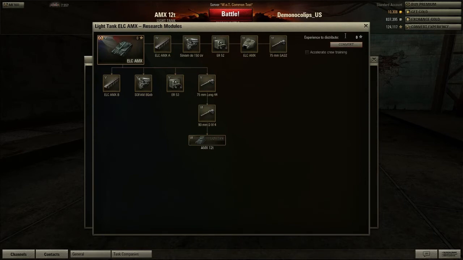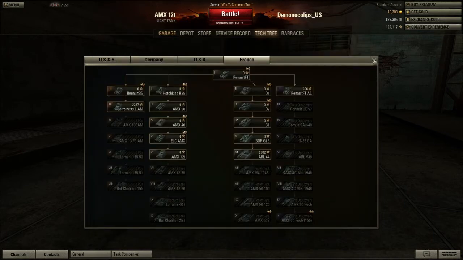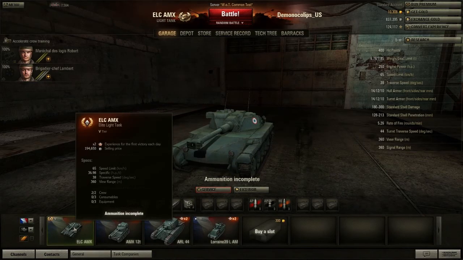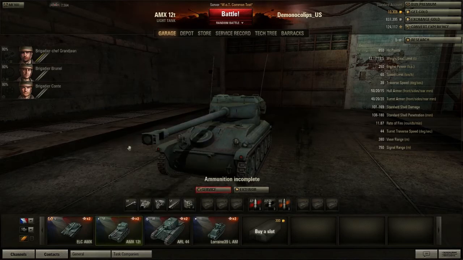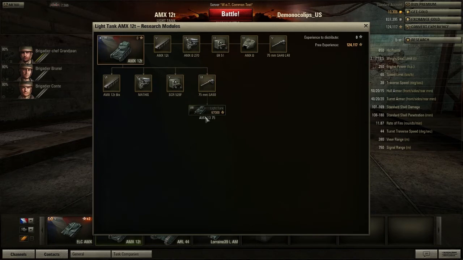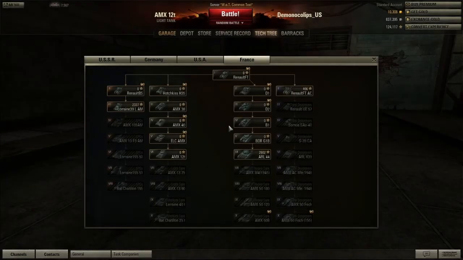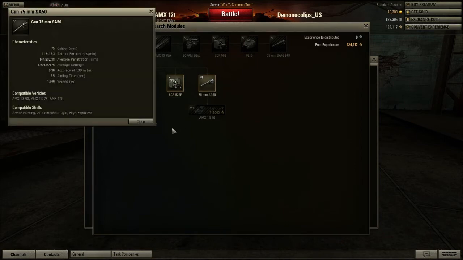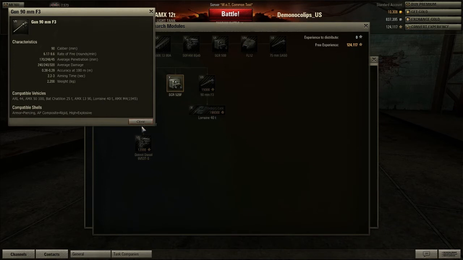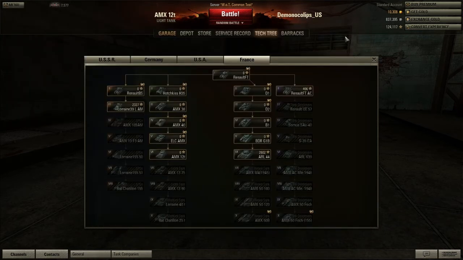The ELC AMX, though, a 90 millimeter with 170 penetration and a tier 5. Wow. I would rather have this go to tier 6 and this one stay at tier 5 because there's no way I can take that downgrade. It's nice that they're giving us a better gun now. The 144 millimeters penetration is appreciated immensely. Just immensely. Something popped up in my corner and I didn't quite catch it. But that's the same gun you get on this one, and that's the same starter gun, so you're gonna need the 90 millimeter. Oh, bugger.